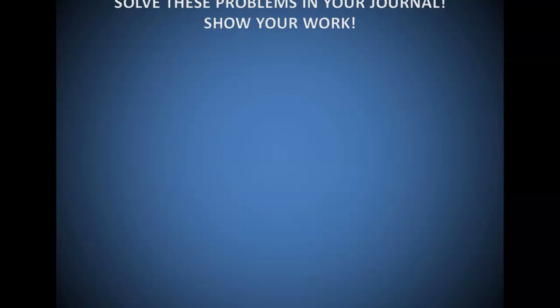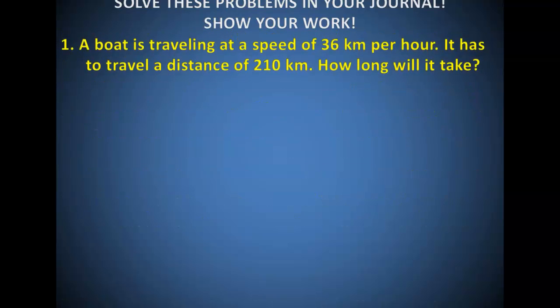So I'm going to ask you to work on a few problems for yourself. We're going to start with this first one. A boat is traveling at a speed of 36 kilometers per hour. It has to travel a distance of 210 kilometers. How long will it take? I'm going to give you some time to work through the 5 questions that are here. You can pause the video if you like, and we'll come back to it in a bit.